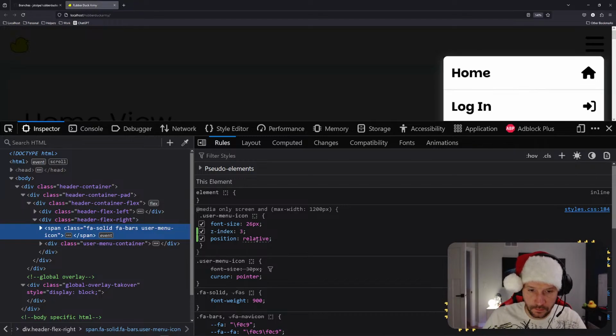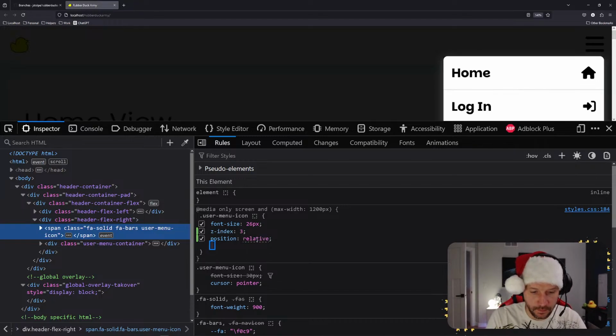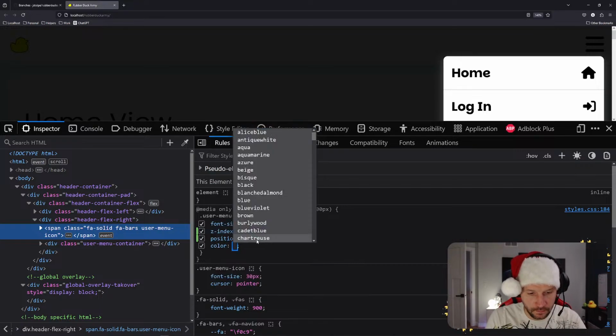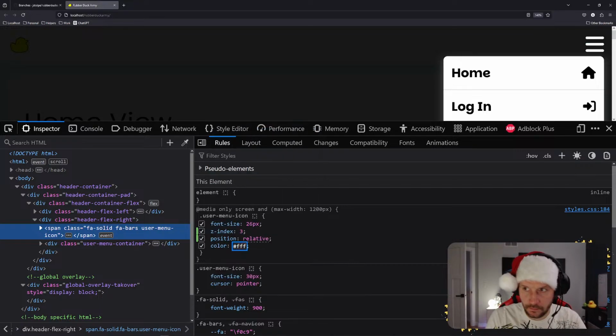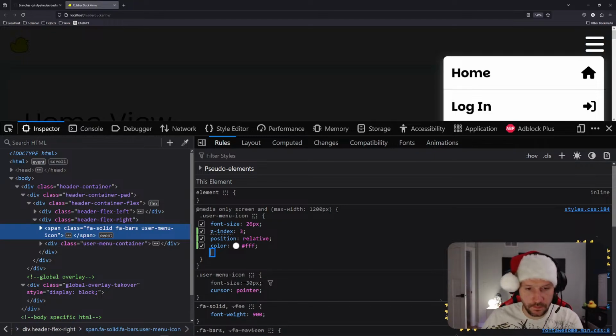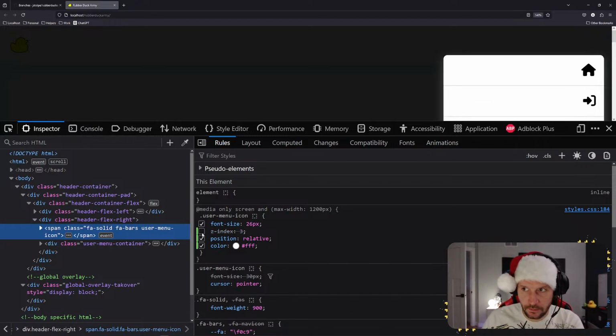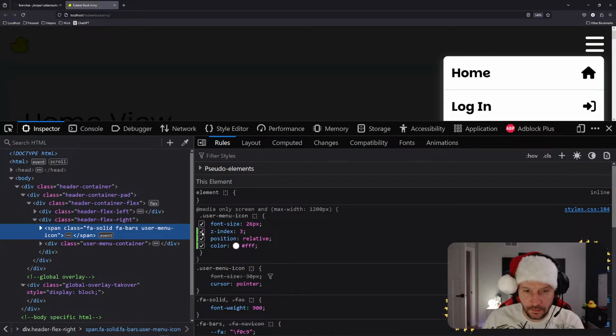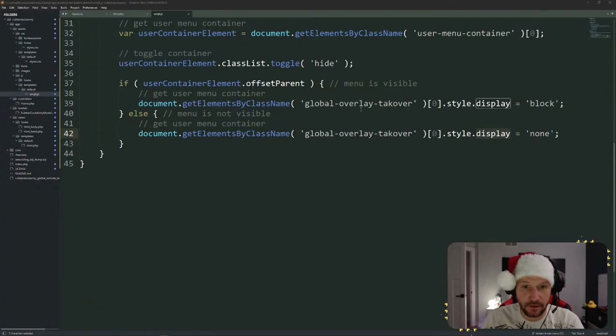Why can't I see? Oh, it's because it's still black. Let's see if we put a color on here. Color white. Look at that. Okay, there we go. All right, so if we put a z-index of 2, I think, just like the nav bar. So we want it to be black when it's... Okay, let's go over here.